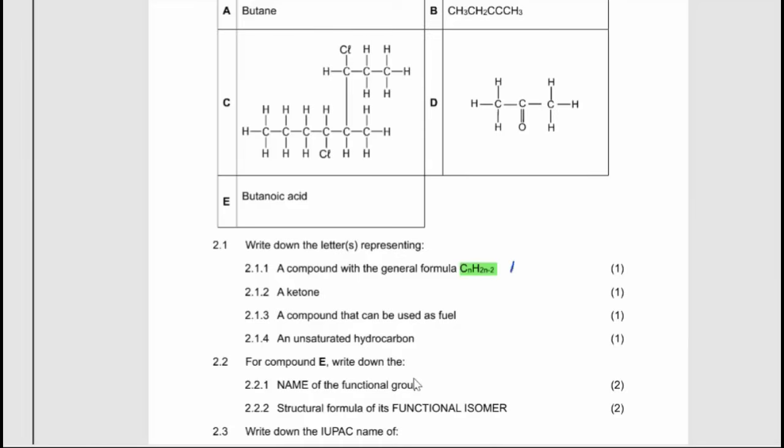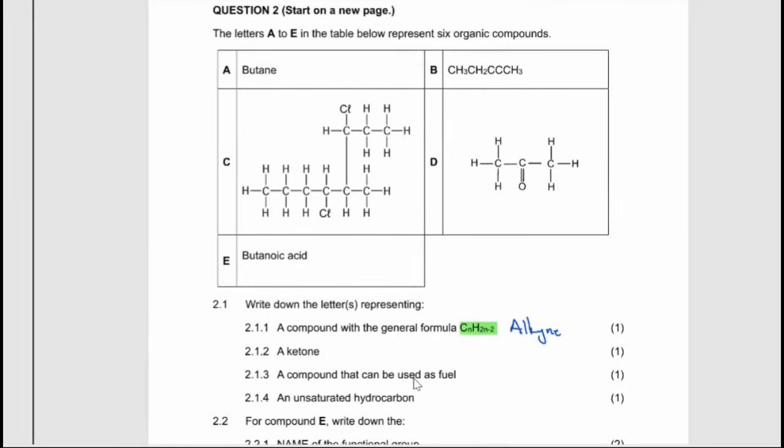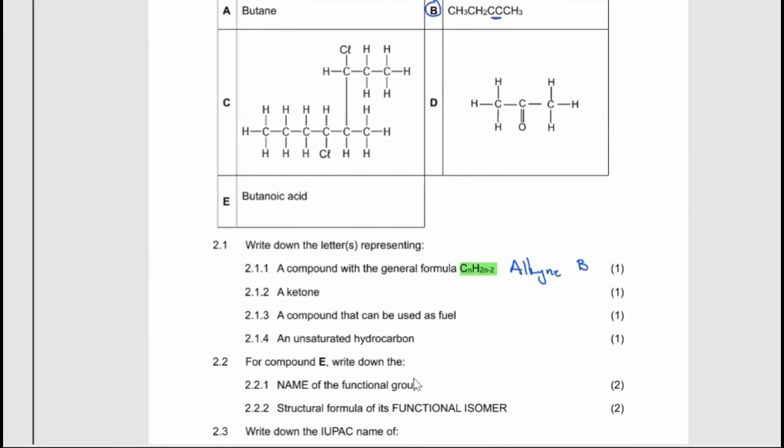It's an alkyne, right? So an alkyne has got what? A triple bond, right? So let's look for something that has got a triple bond. According to my analysis, this is the one that we are looking for, which is our option B, because B has got triple bonds within that part there. Then to proceed there, they're saying a ketone, right? A ketone is actually identified by this functional group, which is referred to as our carbonyl group, right? So our option there is going to be option D, because this is where we're actually having our carbonyl group.